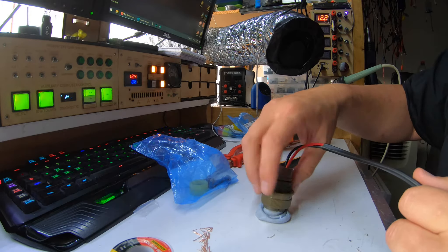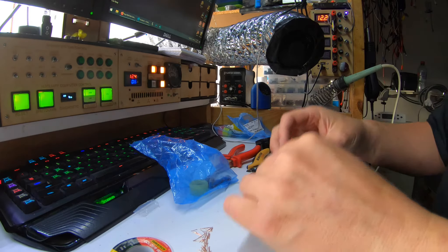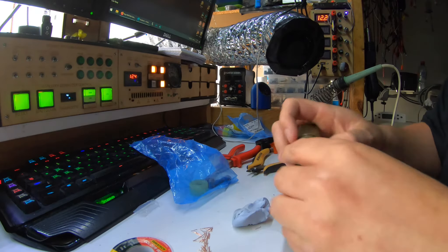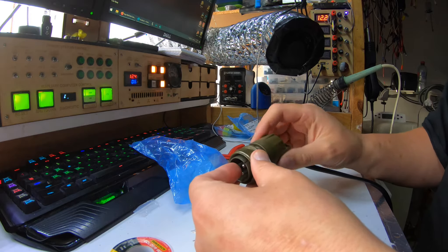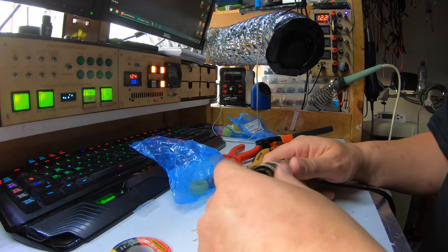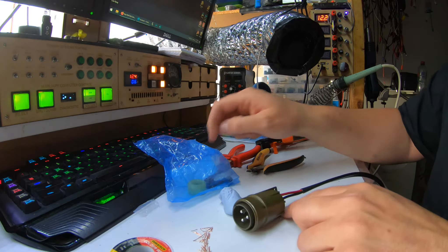We've got our strain relief, so let's find the other end of our cable and thread all this on. In hindsight I probably should have left this insulated a bit longer so that it hits the strain relief, but we'll whack some heat shrink on that. Let's peel the blue tack off the pins while we're at it. We'll whack some heat shrink over that. That is supposed to thread on here - if I can get the thread started. There's our strain relief and it should still be free to spin. Let's get some heat shrink threaded down the length of cable - heat shrink that on and then we'll put our strain relief clamps on.